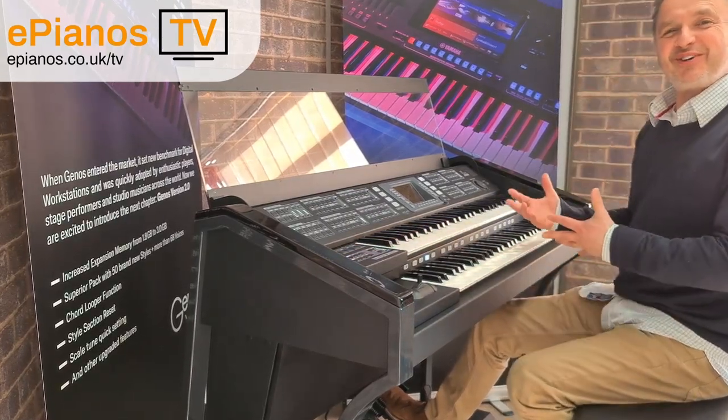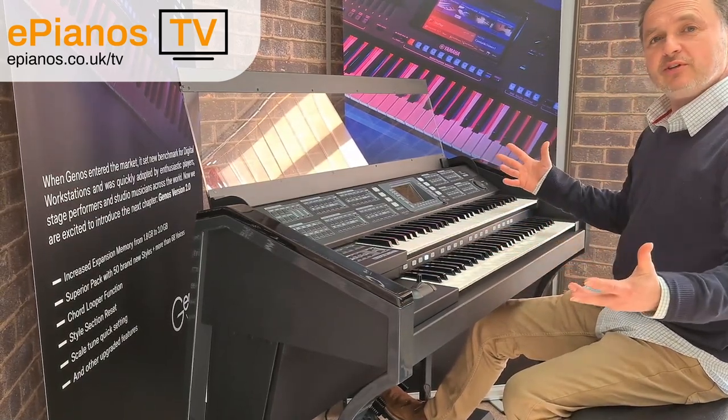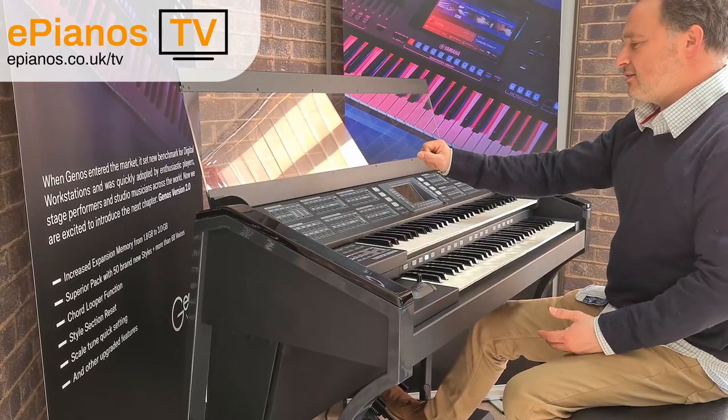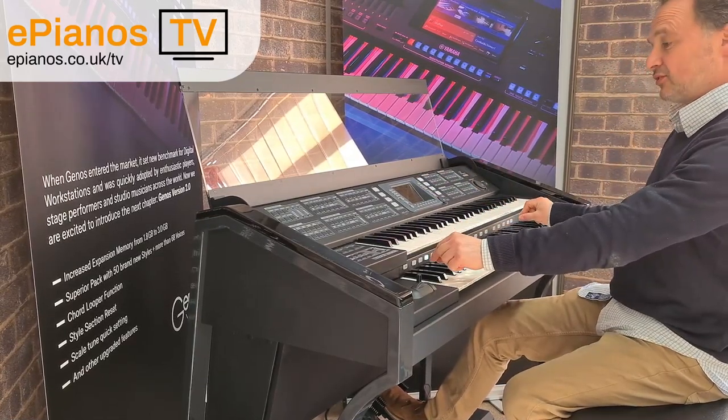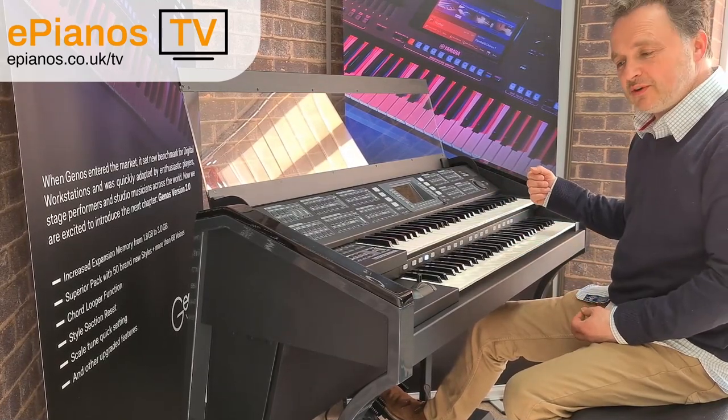Good idea of the saxophone, which is really, really nice. So we've got a fantastic instrument here. We've got loads and loads of presets. We've established we've got the demo presets, we've got the four batches of 16, and on top of that we can get a lot more by the USB stick that we'll give you with it.